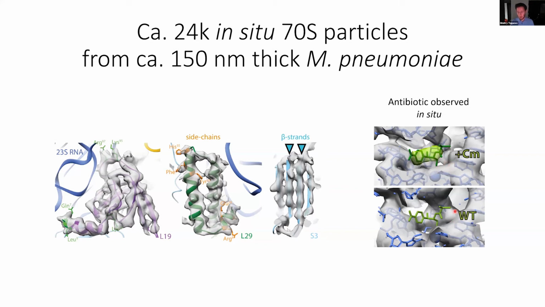Now, as a control, here you can see a map from non-stalled ribosomes. This is still a bit lower resolution. It was refined with an earlier version of M. But still, I think we can see clearly that chloramphenicol can be distinguished in this map. And as far as I know, this is pretty much the first time that anyone has observed a drug binding exactly where it is supposed to bind inside the pathogen.